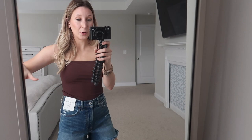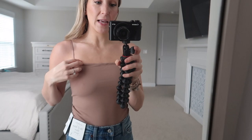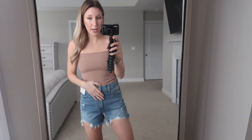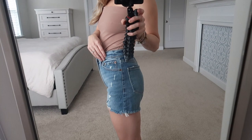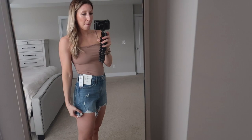This next outfit is basically the same as the last — just a different look. It's the same bodysuit but in a true nude color, which I really enjoy. These are the same four-inch mom shorts in a different wash and amount of distressing. The zipper doesn't look as bad on these — maybe it was just the color of the denim playing tricks. They fit really nicely, holding me in well. They have a good length in the back — these are my type of jeans.